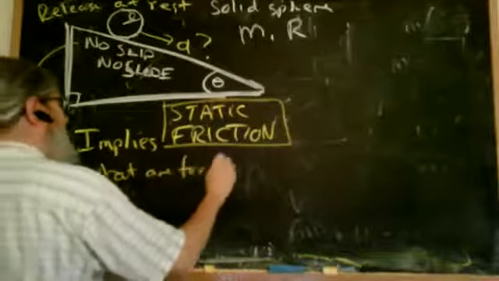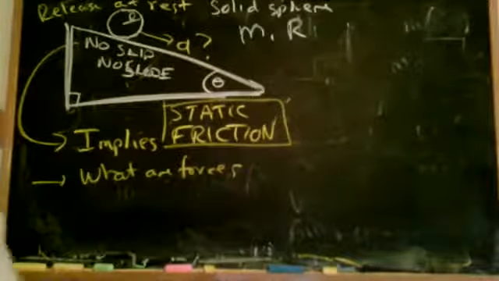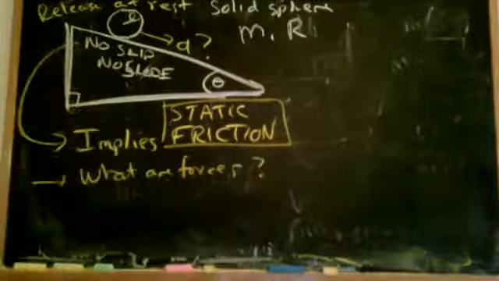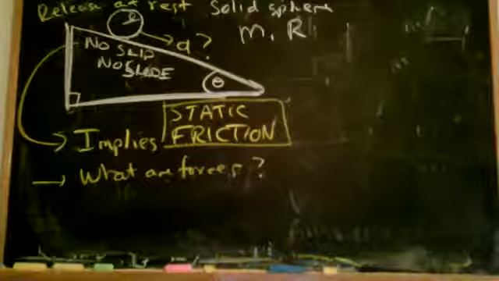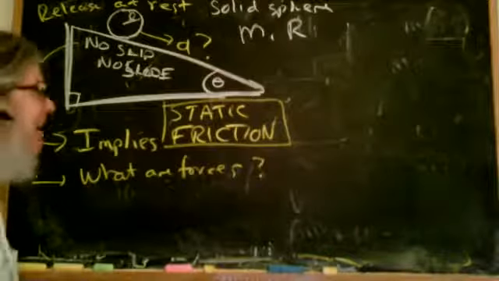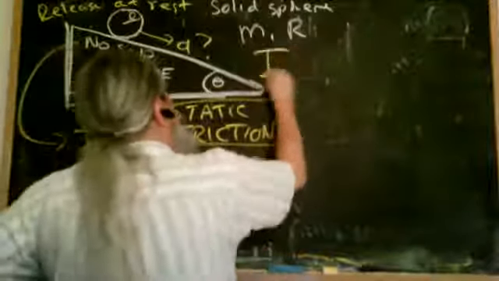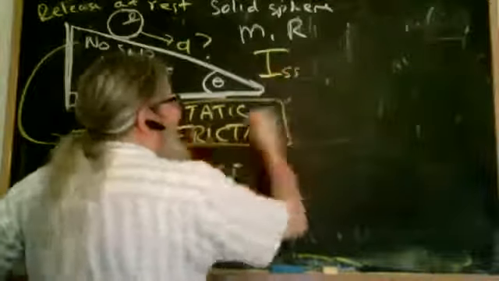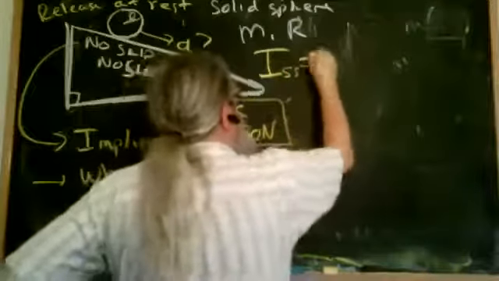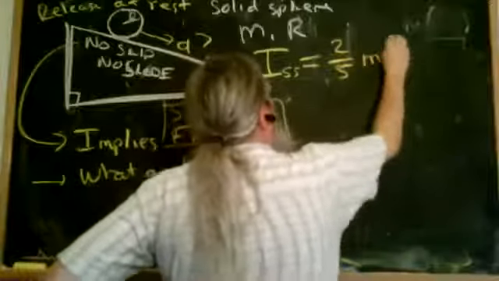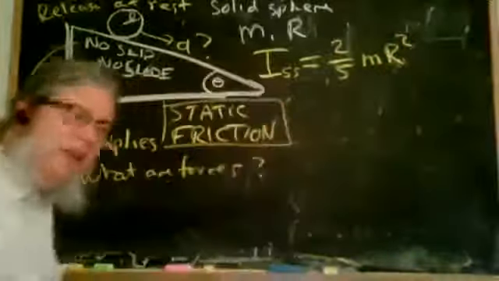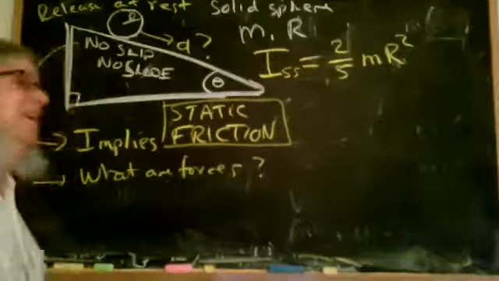Let's actually work out the forces. Okay? Now, there's a critical piece of information I have to give you in order to solve that problem, and that is the rotational inertia of a solid sphere. The interesting thing is that the rotational inertia of a solid sphere, I'll call that I_SS, is equal to, of all things, 2/5 m r squared. Okay? 2/5. Where the heck does 2/5 come from?